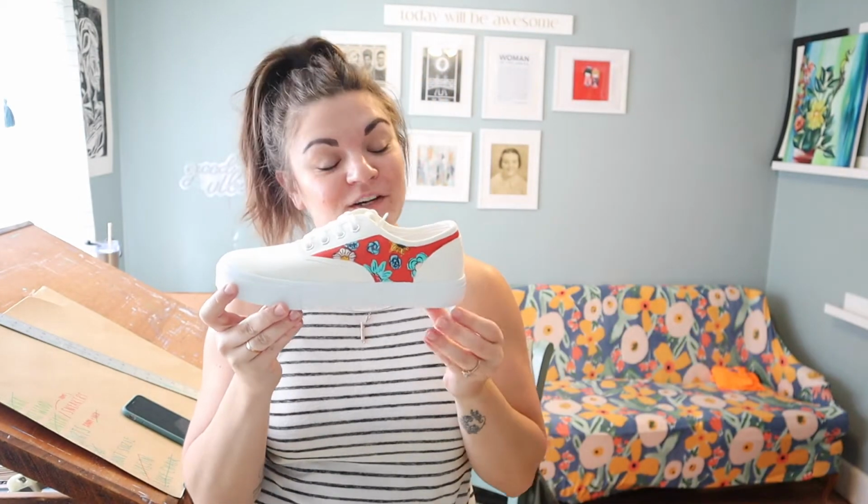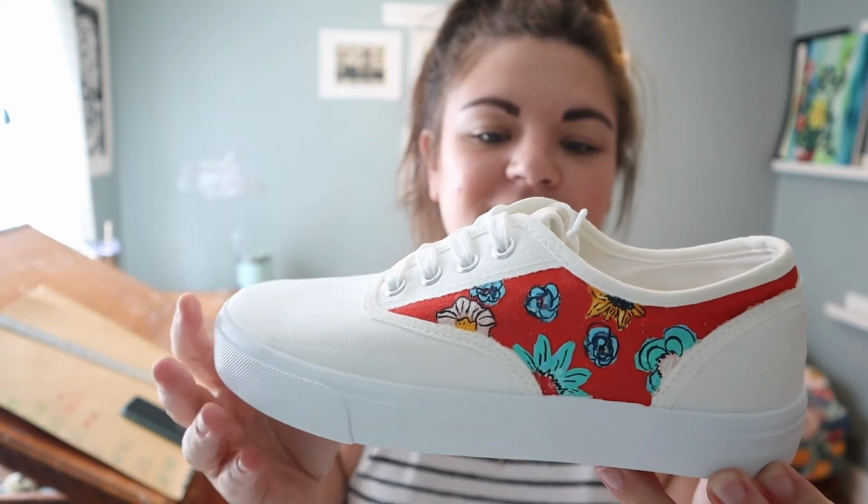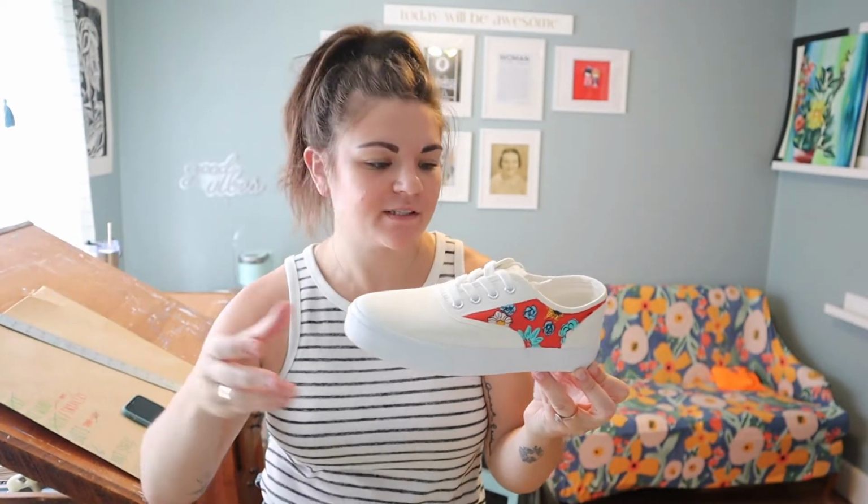In hindsight, I would have done the red first. I didn't realize I was going to be doing a background color. I should have planned it a little better. I really didn't. I just was like, you know what? I have a free afternoon. Let's go paint these sneakers I've had for 2 weeks.